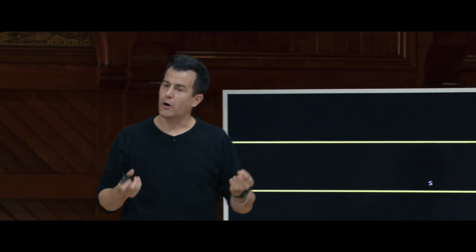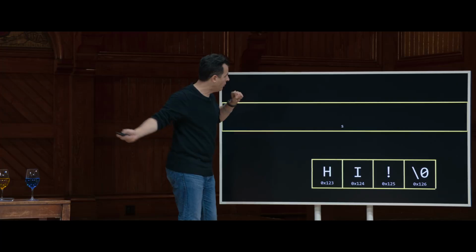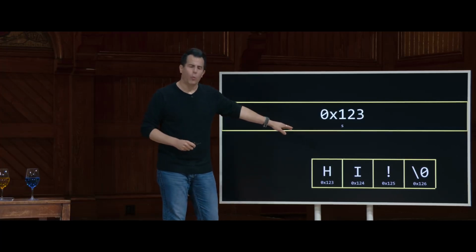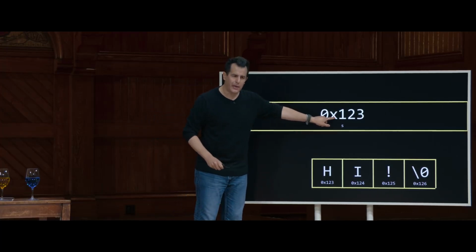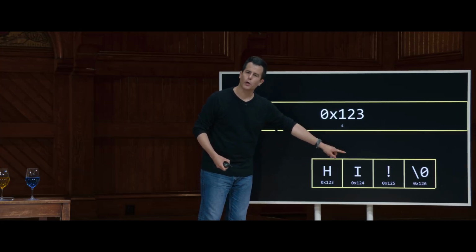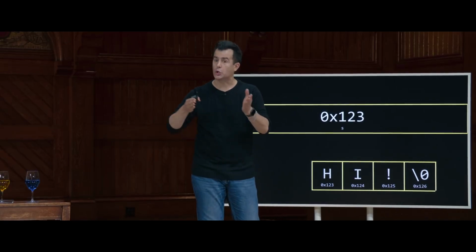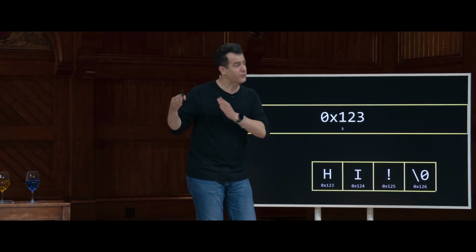0x123 might very well suffice as the value here of s. Now, why might that be? Well, that essentially gives you enough information to find the beginning of the string hi in this case. Now you might think, well, wait a minute, how does it know about the second character and the third character? But now if you rewind in time, maybe the null character actually makes even more sense from week 2.